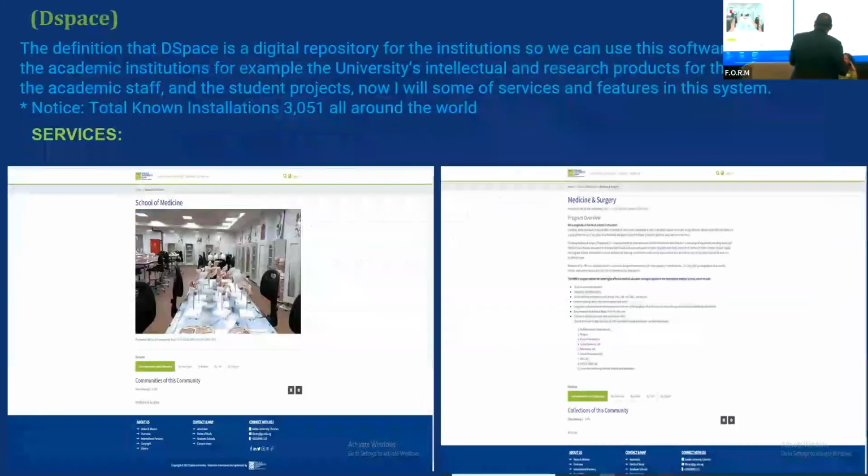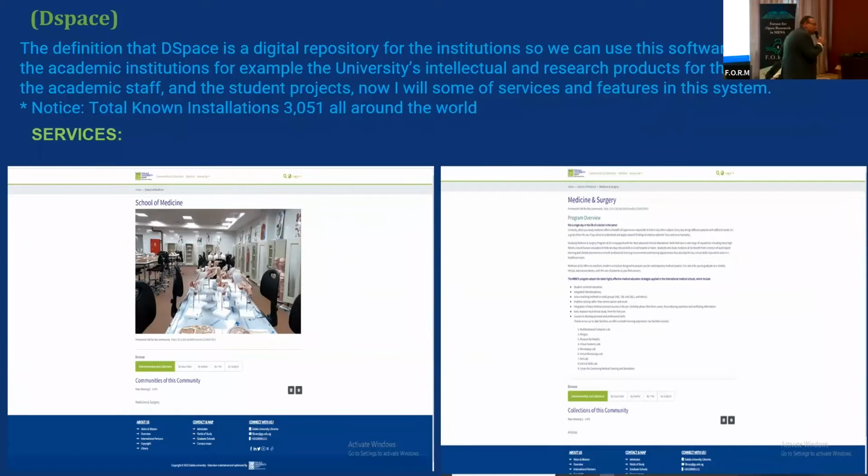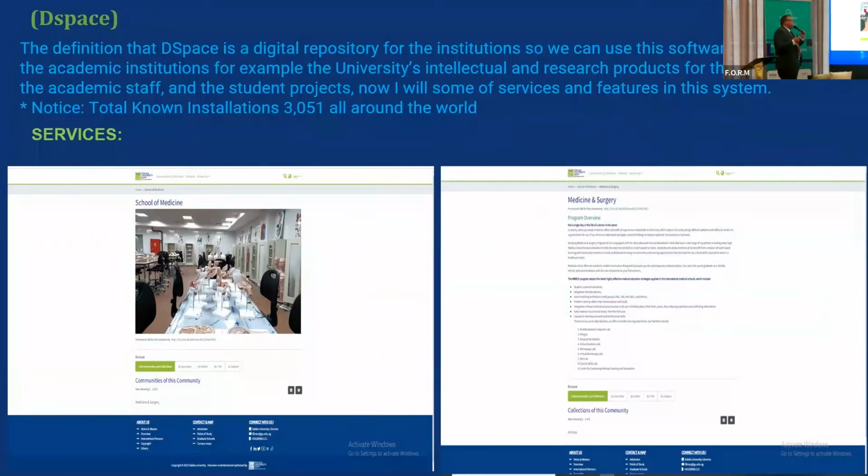The other system I will speak about is DSpace. It is a digital repository. It helps to put academic research or student projects and helps make them known.